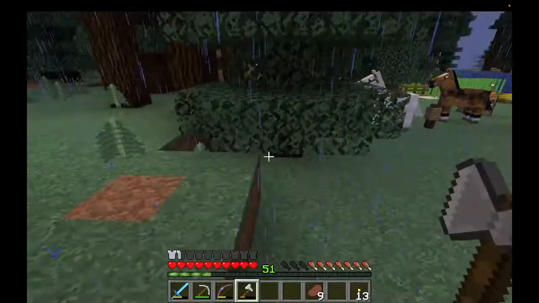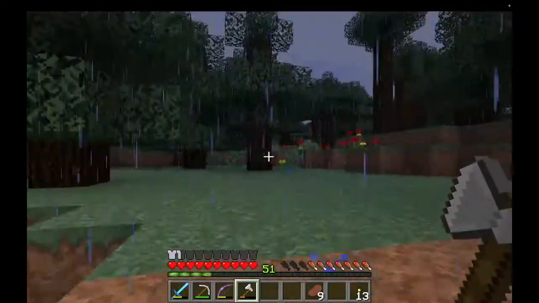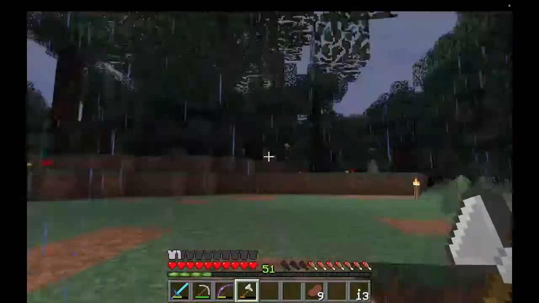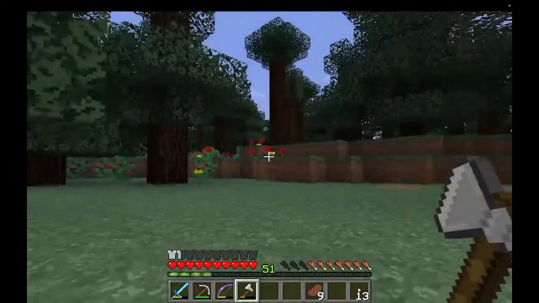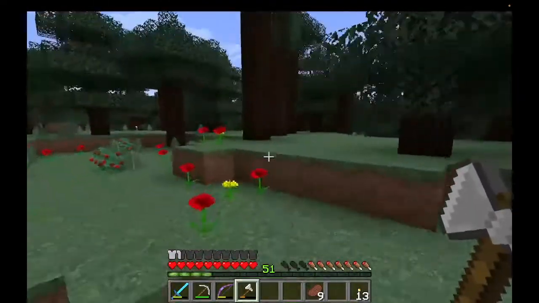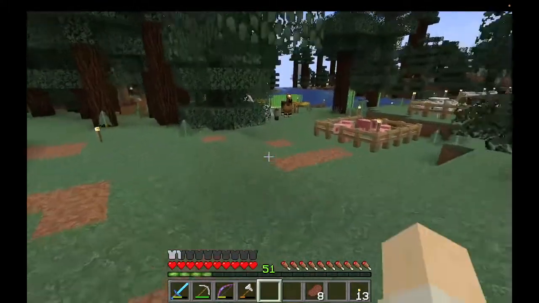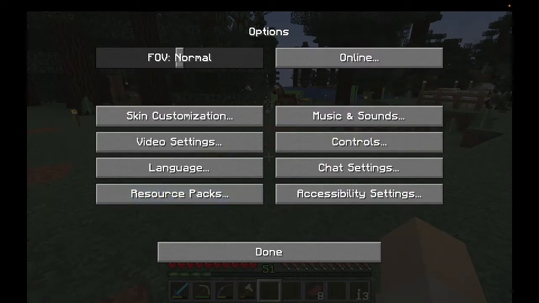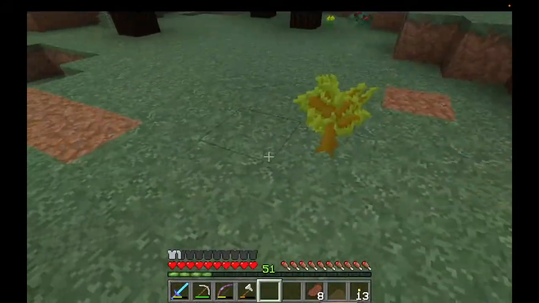So maybe even get rid of this tree. I don't really want to, but I think, you know, I don't need anything too big. But something to give the horses a comfortable space, and maybe some other stuff they can put in there. I don't know. But, oh, rain's gone. Oh, there we go. I'll put another one here.